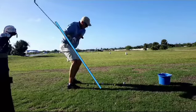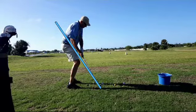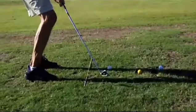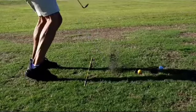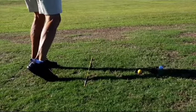Now he's driving down. Club's still coming to the inside. Hands are back in place. But at least this time he's able to contact the ground. Let's clear the blue line out of the way. We'll blow it up again. See the club's coming in. Makes contact with the ground and advances the golf ball. While it's a little bit of a chunky shot, that's better than missing entirely.